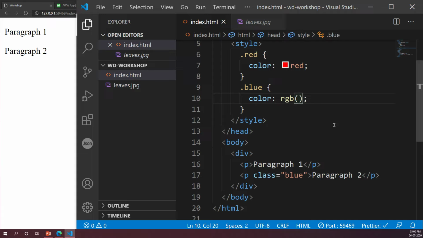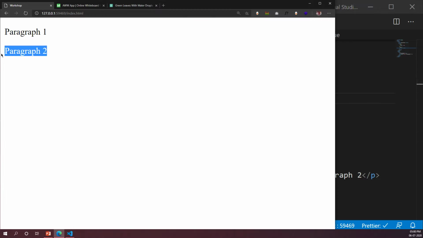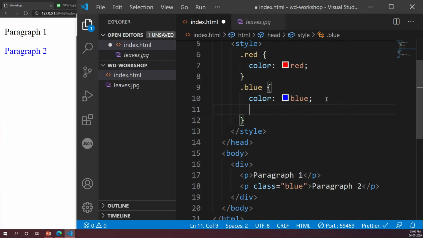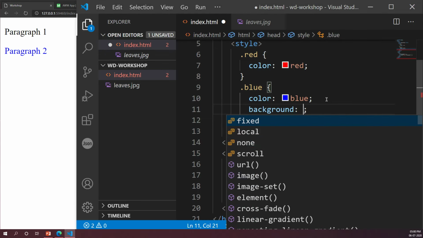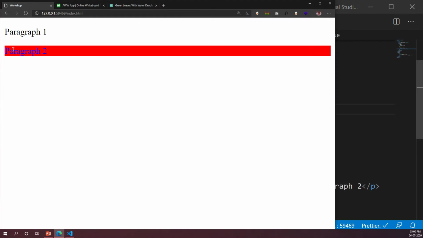Yeah, okay. Then what we'll do is, we'll look at something called background. In here, I'm going to say color. Let's just leave it as blue for simplicity's sake. Okay, it's blue. Let's say I want this text to have a background around it, a background of, let's say, red. I can literally say background and I can say red. Okay, and it basically gets a red background, right? So that's how you can change the background of the text.